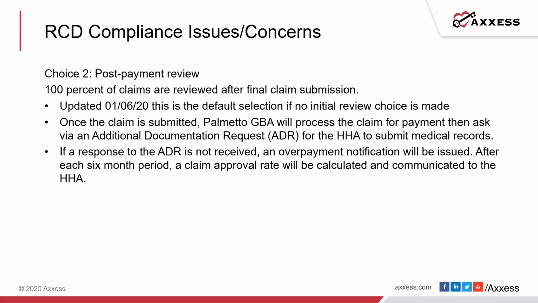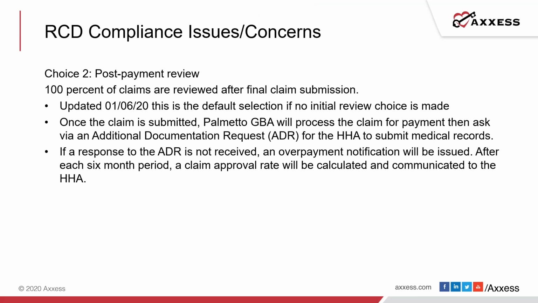So this was updated on the 6th of this year, on January 6th of this year, and it's a default selection if no review choice is made. Once the claim is submitted, Palmetto is going to process the claim and then ask for an additional documentation request, so that you will have to submit your medical records as you have in the past with just routine ADRs.